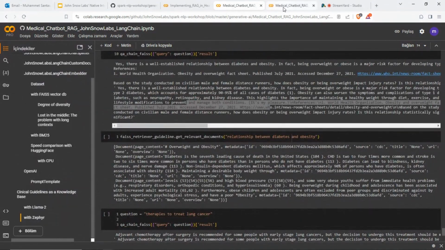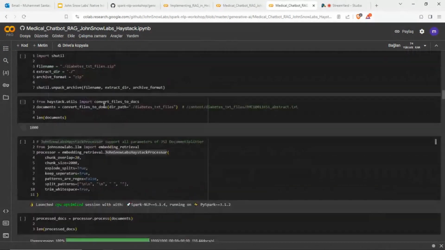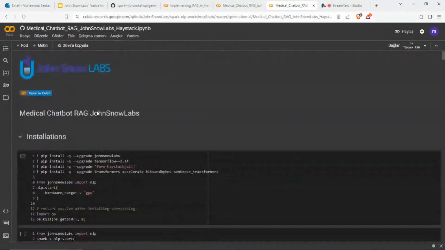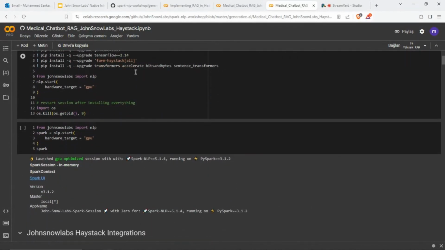Okay, I will jump into Haystack. So this is very similar actually. Like we import some libraries here, and for using the GPU, you need to install this one, farm-haystack[all], and we start a Spark session using the GPU hardware.